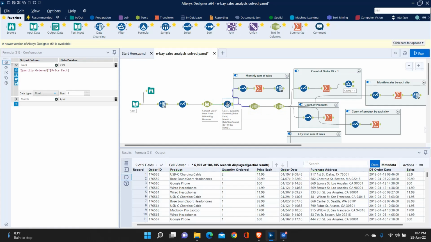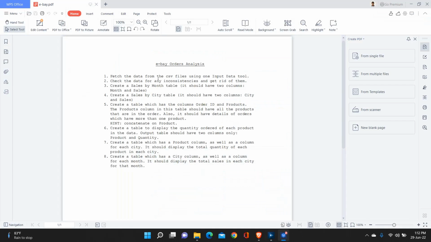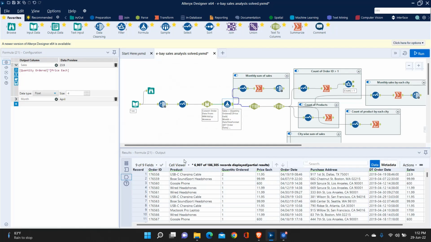After that we used the formula tool to calculate the sales. In the questions you can see that we have to check the data inconsistencies and get rid of them. So we have removed the null values, and now create the sales by month table. So we have to calculate the sales. The formula for our sales must be quantity ordered times price each.